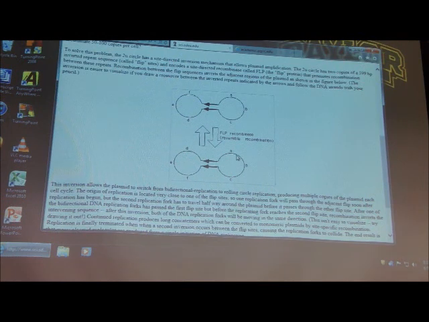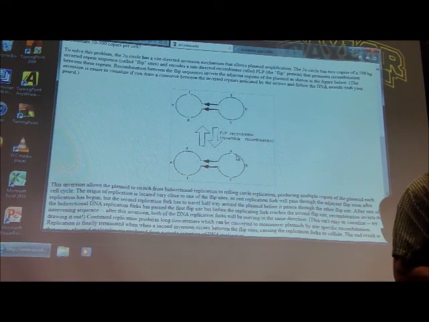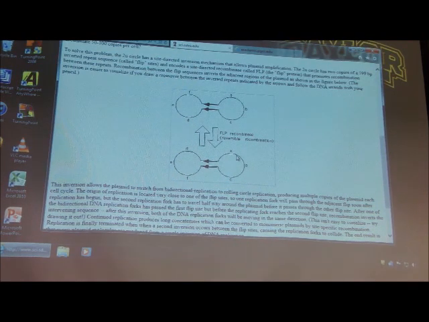So that's a 2 micrometer circle, and you can use these in yeast to be able to produce lots and lots of protein, and you can just put a gene into this 2 micrometer plasmid and transform yeast and get your protein. And if you don't like it, well, you just go back and make more. You can do mutagenesis studies, everything. We're using it in our lab right now in Saccharomyces cerevisiae. And it's a very nice little system.